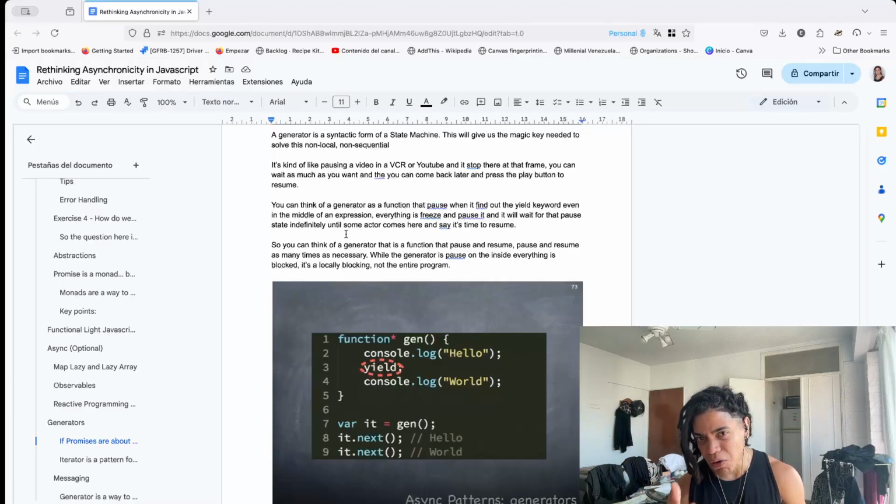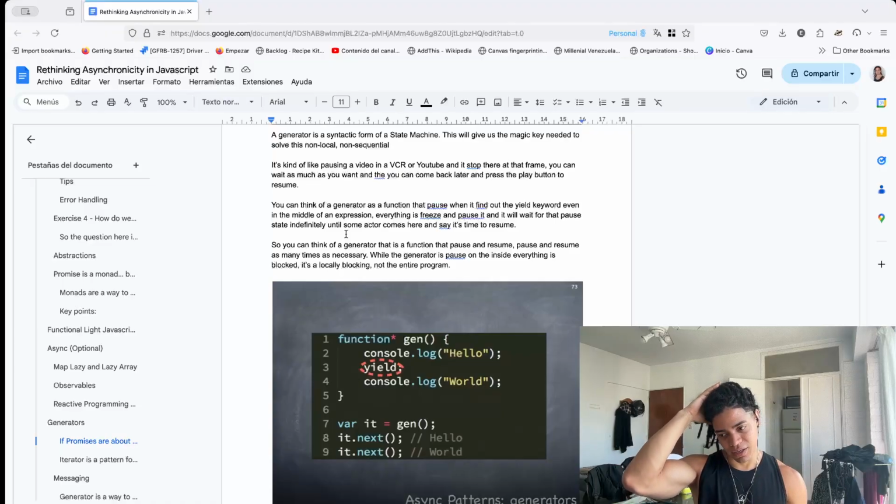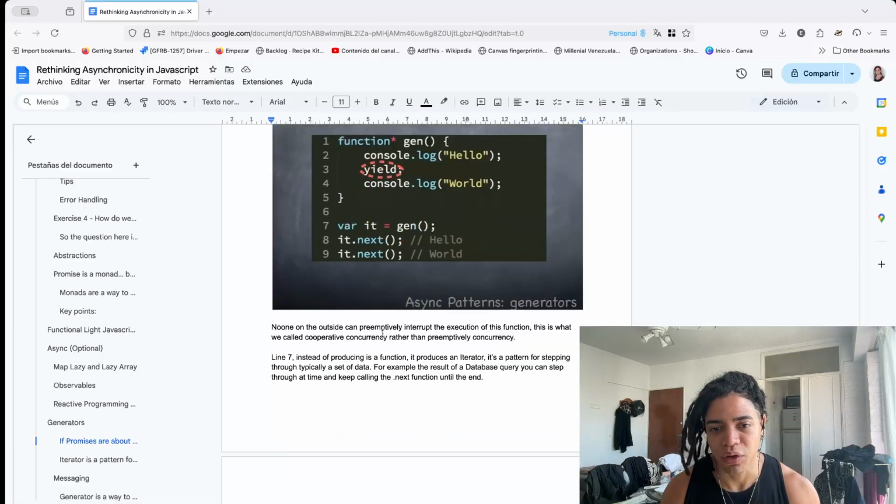That's the whole point of this generator, right? And when you combine that with asynchronicity, it's like, all right, now we can actually do something interesting. That's what we're going to do in today's video.